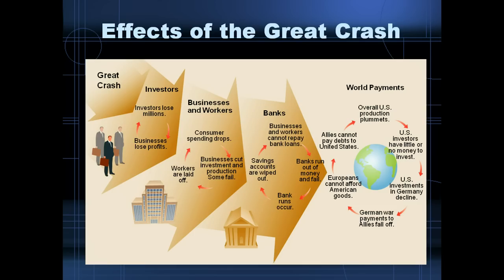Now, if you remember when we learned about World War I, we talked about the war reparations that Germany had to pay, right? $33 billion. The United States had invested in the German economy, and the Germans were using that money to pay Britain and France. Britain and France were using that money to buy American goods, to pay us back. So when we can no longer invest in a foreign economy, especially Germany, and Germany therefore cannot pay back loans to the Allies, and the Allies can't pay us, it has this ripple effect where trade virtually stops.